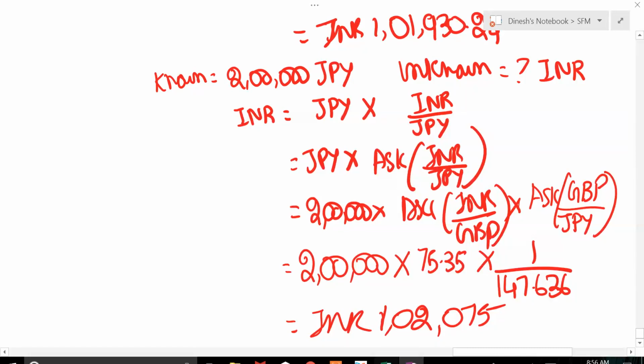Any doubts on this? Now I'm summarizing it. What you do is you find out what is the known component and what is the unknown component. After finding that out, the formula is: unknown component is equal to known component into something. You will have to split and get the formula. After getting the formula, you ask what you are doing with the denominator currency and what the bank is doing with the denominator currency, and by that process you get the formula with either a bid rate or an ask rate.